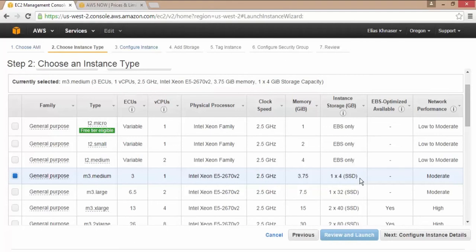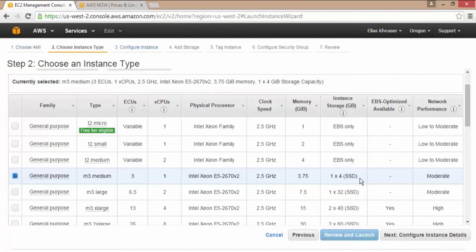Anyone? If you said ephemeral, then you're absolutely correct. So in this case, you are getting ephemeral storage. This instance will be provisioned with local disk on the server that is going to create that EC2 instance. So think about it this way. If this was in your on-premises environment and you have an ESXi server, and that ESXi server is not attached to a SAN or a NAS, it just has local disk, and you created a virtual machine, then this particular disk that you're seeing here is attached to that local server. It doesn't have any other disk.